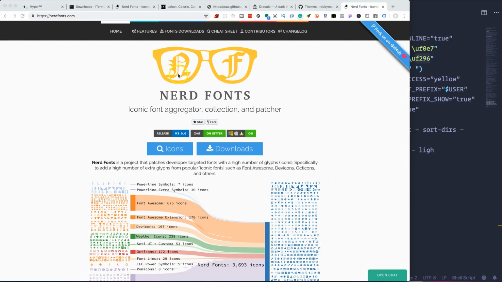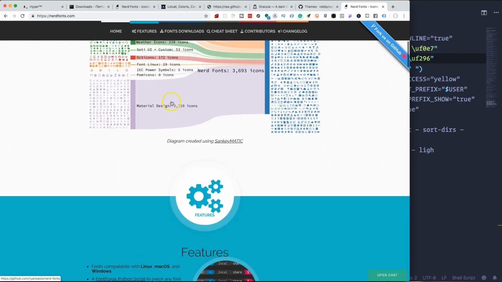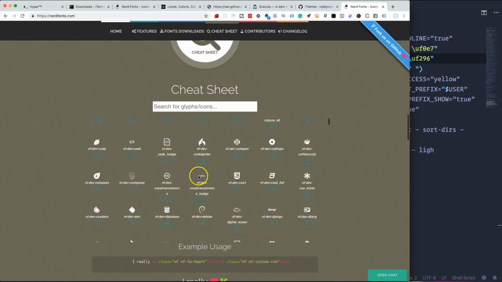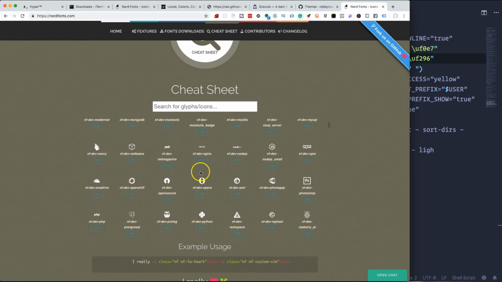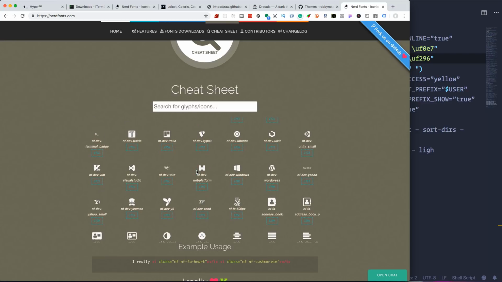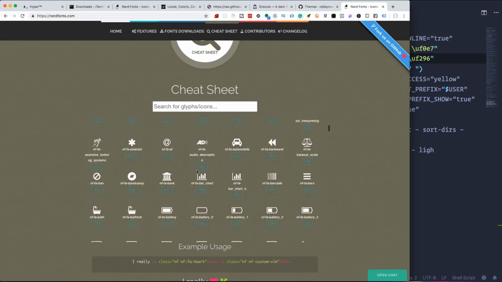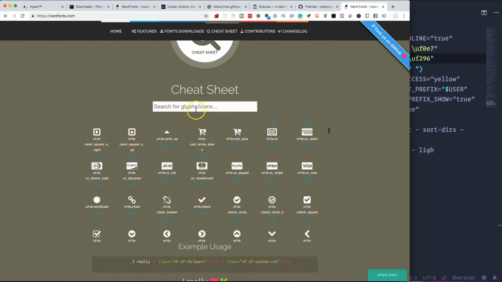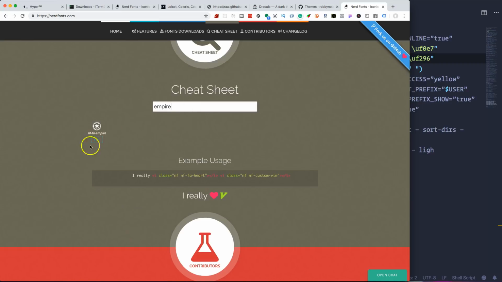Okay, now I also want to let you guys know that if you want to put in a different icon than what we have here, you could go here, click on icons. Okay, it brings you down here, and then there's a whole bunch of icons that you can use either from Font Awesome and Fonticons. Like, there's so many different icons that you can use. You can actually just take it from here. So let me see this one that has Star Wars. So let's say Empire. Okay, the Empire, right?